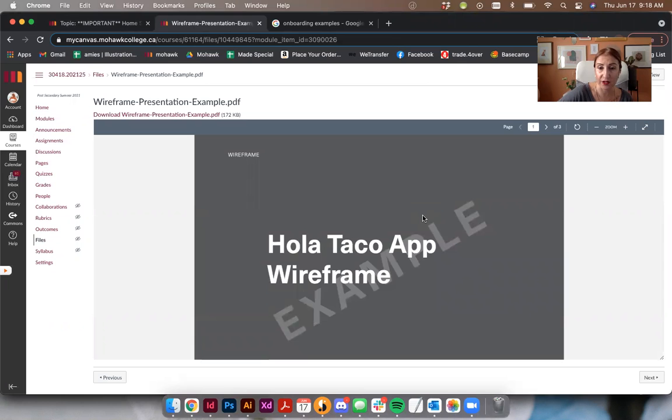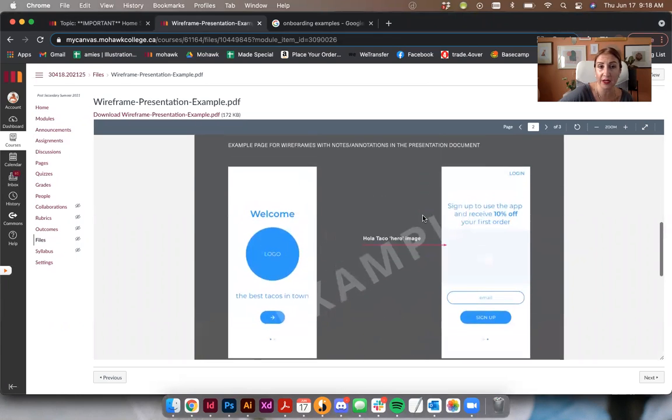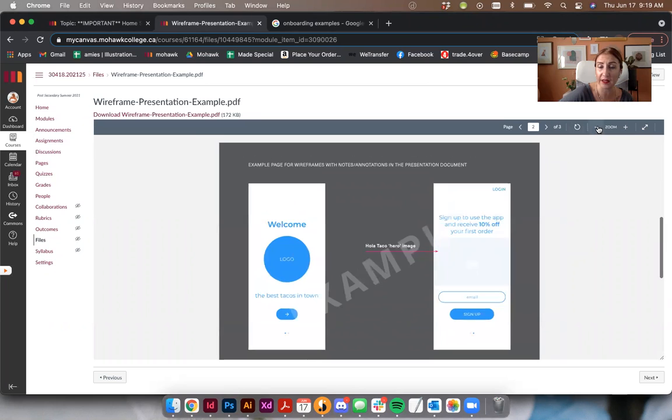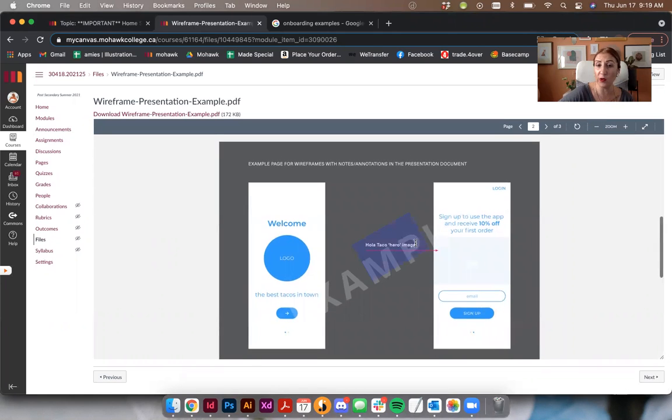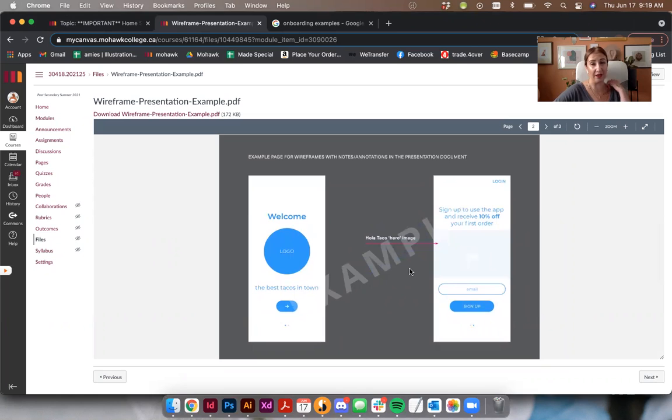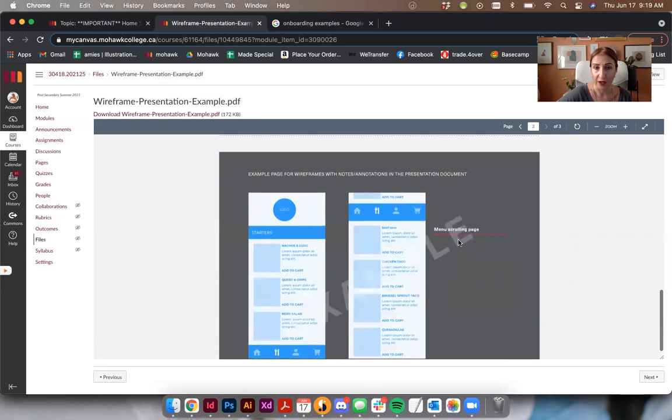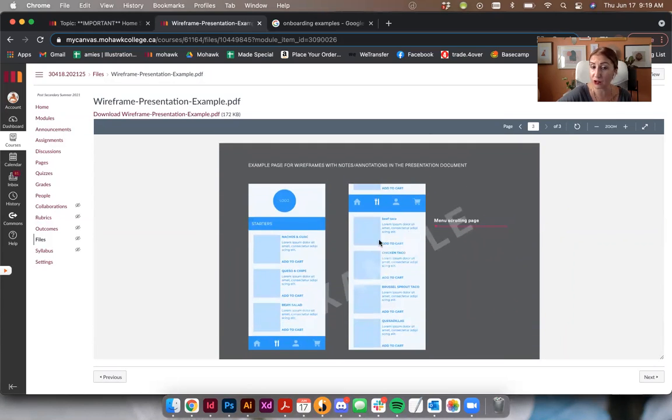Just as we did with our sketches, handing in your wireframes in a nice presentation, some of you may not have a lot, but if there are any areas that are not clearly labeled, like I know here this is an email field, I know this is a button, but here it's an image. If you want to let your client know, oh, this is actually going to be a Taco Hero image. Here, this is a menu scrolling page. If you do have one long scrolling page, I do have a video of how to put those in there.